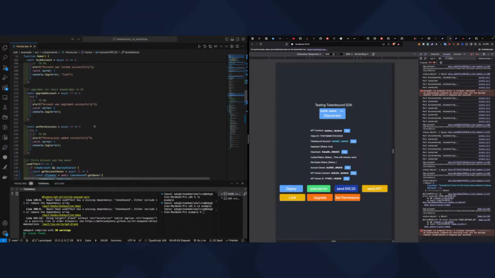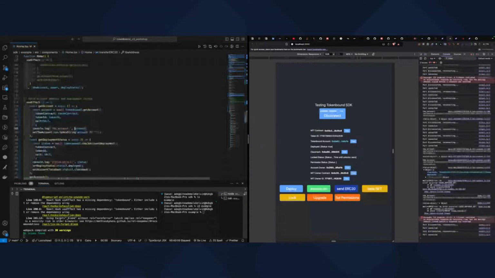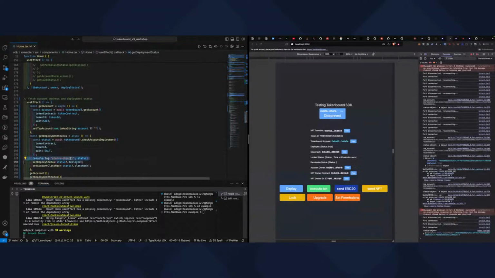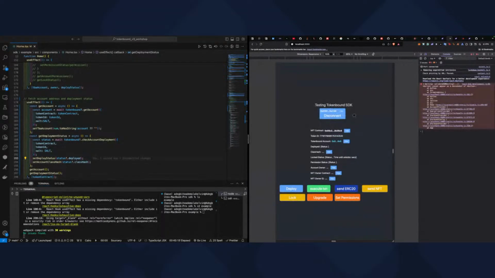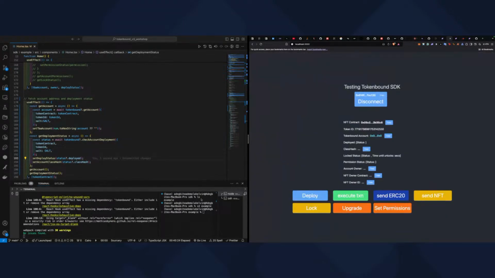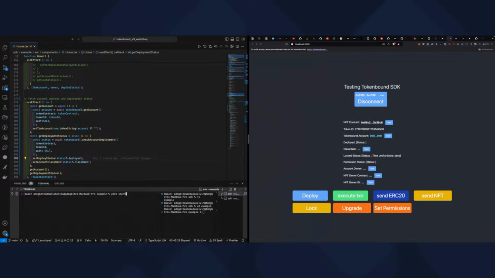I need to clean the logs. Okay, let's try again. I don't know why this thing takes time to set up.